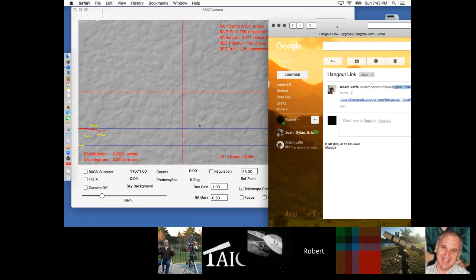I'm putting forth a particular way, and I find it attractive just from the standpoint that you click guide, it takes the first frame as a reference, computes shifts to all the others, and it doesn't require you to know anything about what you're looking at. Like I showed you, I can track on the wall here, so it doesn't require that you know that this star is such and such, or it has this right ascension and declination. But I don't want to say it's the only way to do it. I'm sure other people can come up with other ways.